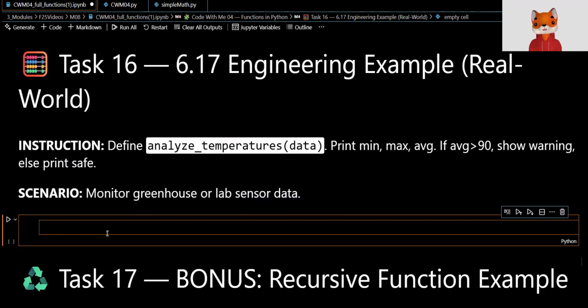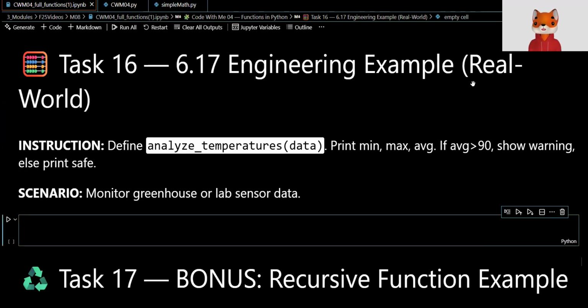You're going to define and analyze temperature. You're going to take in some data, and then print out the minimum, maximum, and average value. If the average is greater than 90, you're going to show a warning. So you're either going to show that something is overheating or that the temperature is safe.